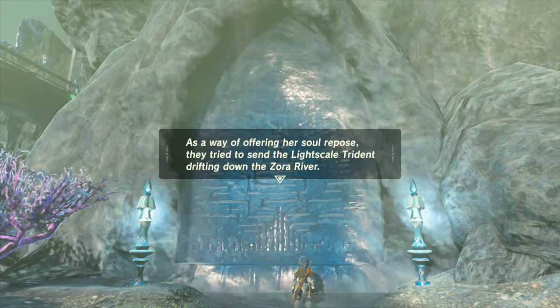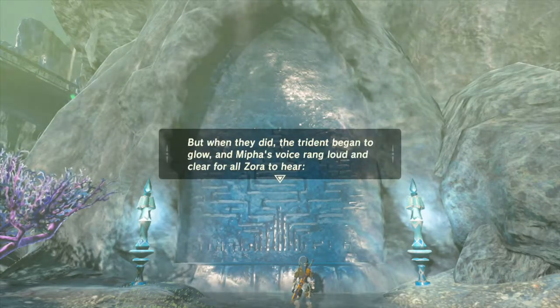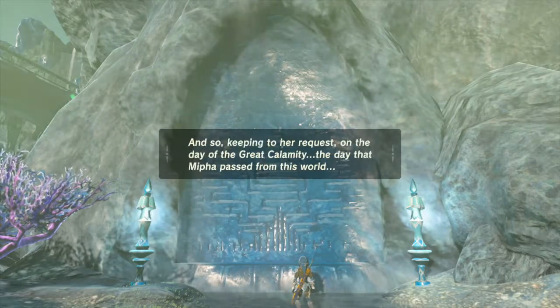As a way of offering her soul repose, they tried to send the light-scale trident drifting down the Zora River. But when they did, the trident began to glow, and Mipha's voice rang out loud and clear for all the Zora to hear. The light-scale trident and I are one. Abandon your grief and know joy once again. Do not cry. Just remember.